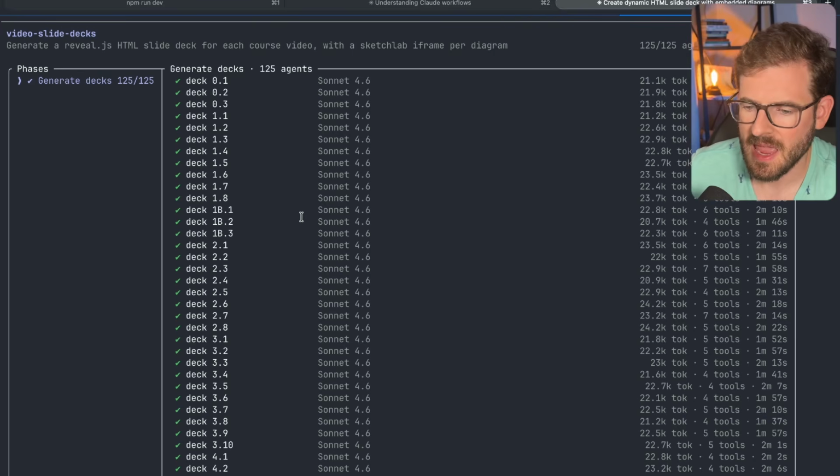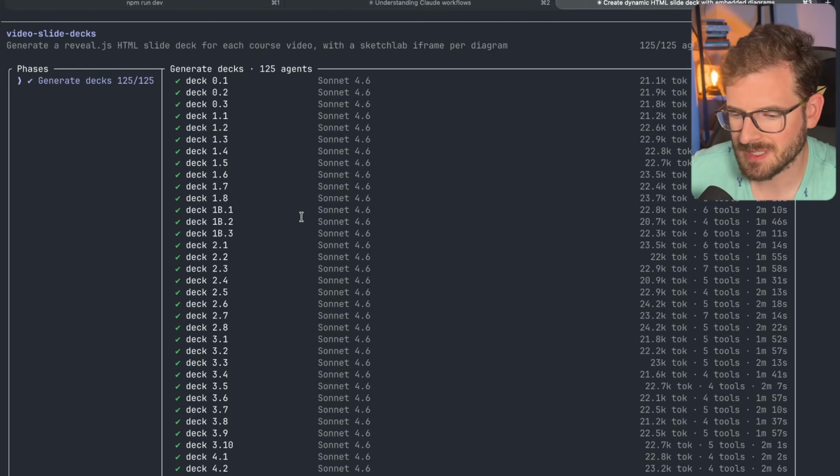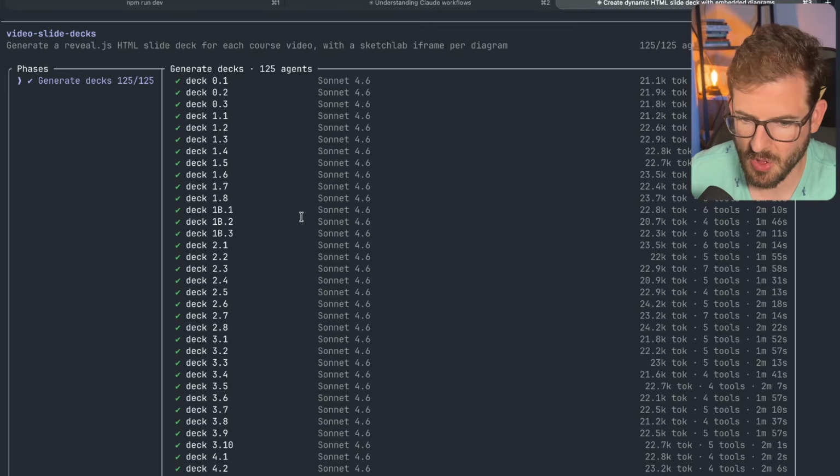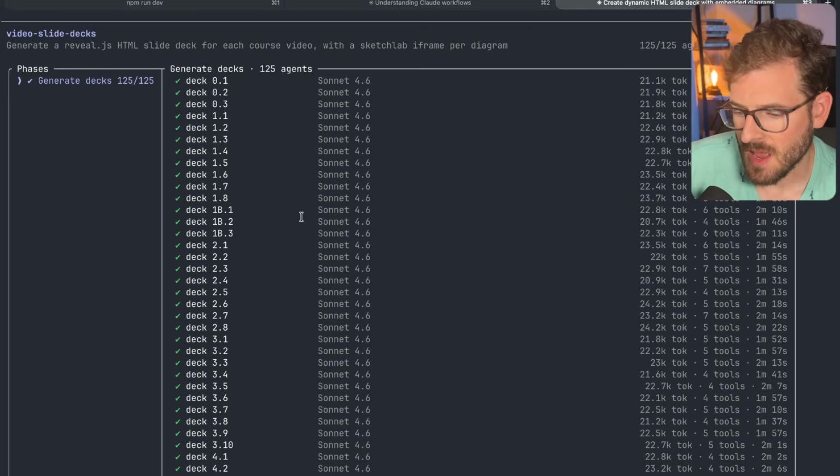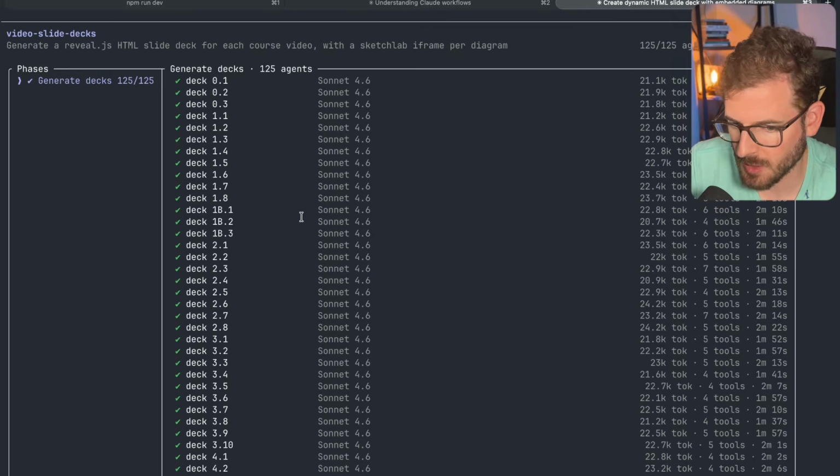So again, it's able to figure out a really good schematic of what it needs to do, all the different phases, what agents to call, how to invoke them, etc., how to fan out and come back in so that I can get the work done. And that just takes one extra mental load off of you, the operator, so you don't have to actually prompt exactly how this workflow should work.